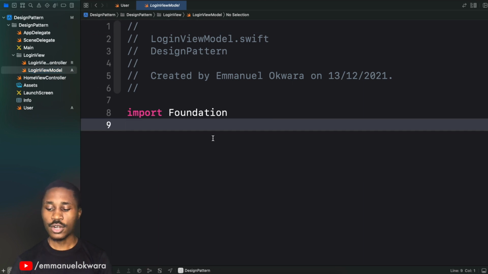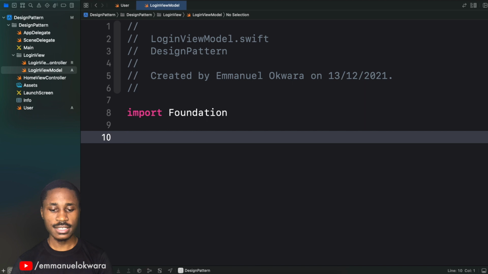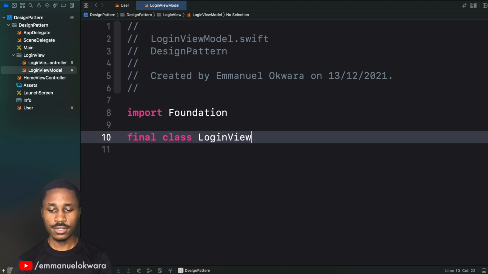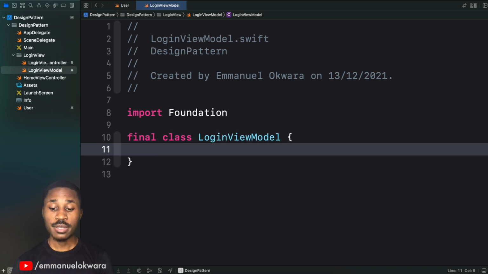All right. Now for us to implement our LoginViewModel, I'm just going to create a class. And we can actually just make this final. So final class LoginViewModel. Now, before we get into implementing the logic to our LoginViewModel, there's one thing we need to do. If you remember from the diagram I showed about MVVM, we basically had a relationship between the view and the view model. And basically the way they communicated was through a binder, or basically the view model is able to make some changes and then broadcast some updates or notification to whoever is subscribed, right?